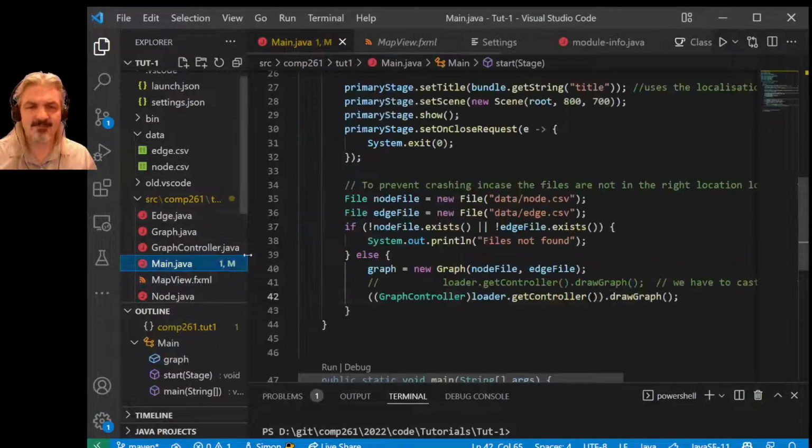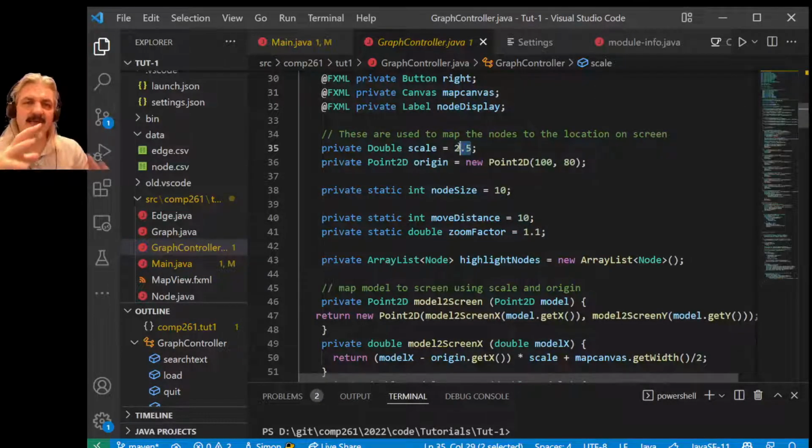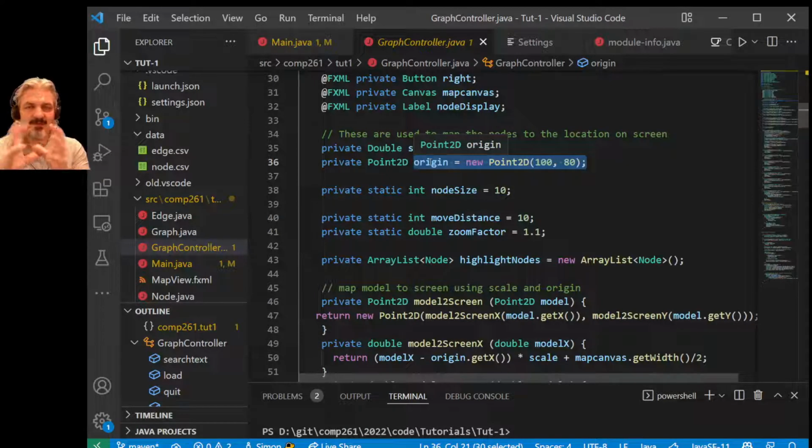Okay, so that's what, if we go back to graph controller, that's what that scale is doing. It's scaling up the model X and Y onto a screen X and Y. I also make a point of the origin in the graph, right?